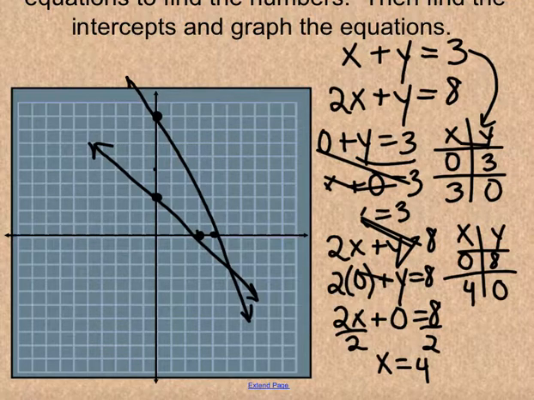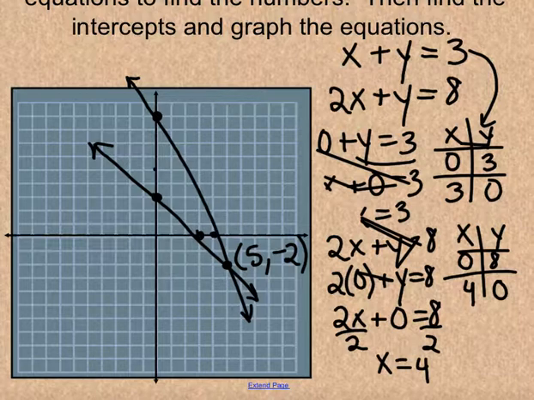All right, let's see where these intersect. Now, my lines are not perfect, okay, so we're going to have to see what we can do here. And let's see, they cross at about here. Well, that would mean that we have an answer of 5 comma negative 2. That's the intersection point, 5 comma negative 2. Let's see if that works in our equations. Let's plug it in both of them.